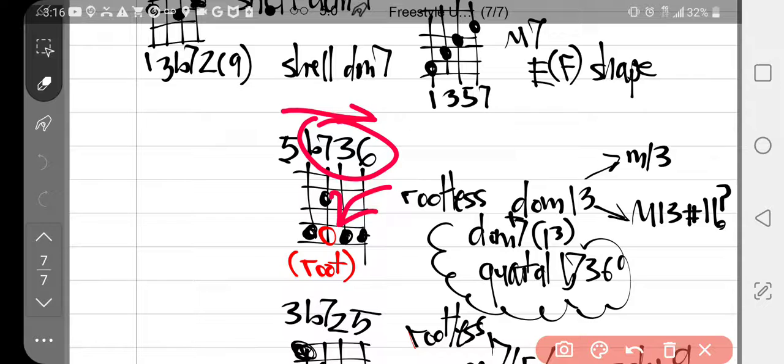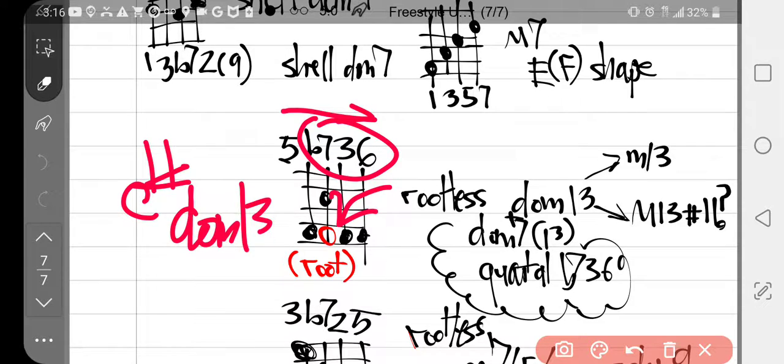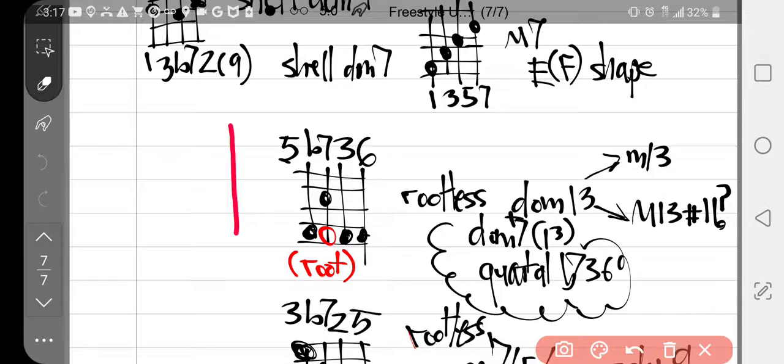So anyway, after that, what you can do, you can say, okay, my root's right there. So if you want to play a C sharp, like a dominant 13 or C 13, right? You would go, okay, that's my C, that's my root note, C sharp. And then you just kind of play around it and don't play the root. Rootless voicing, okay? So if I'm thinking of a 13 or a dominant 9, I'm going to go JB9. And then I'm going to either go to this one or I'm going to go to this one down here, okay?